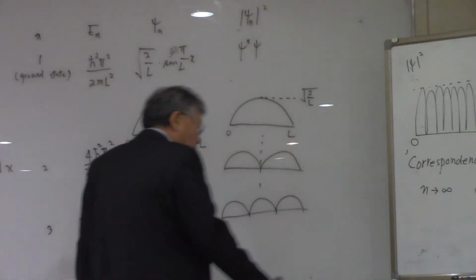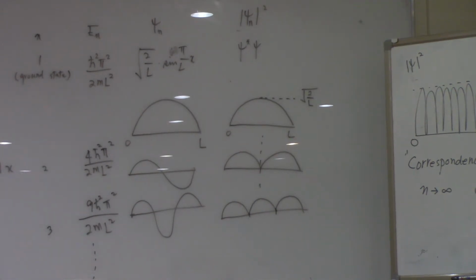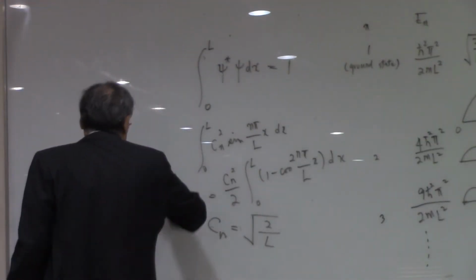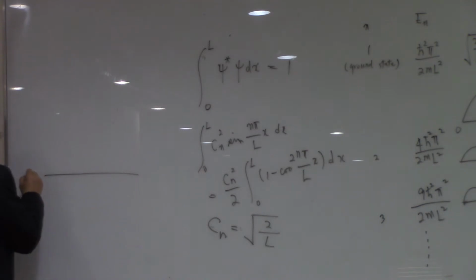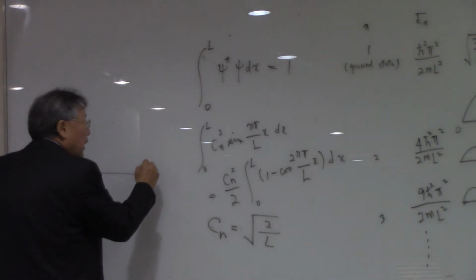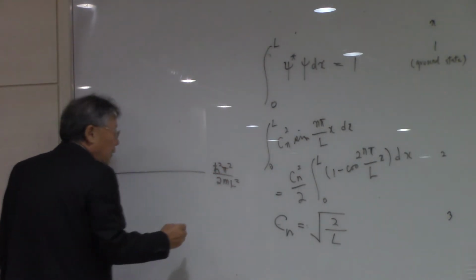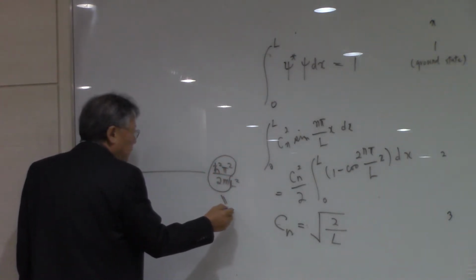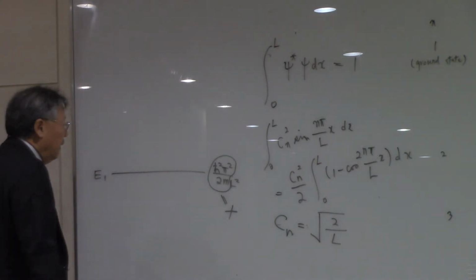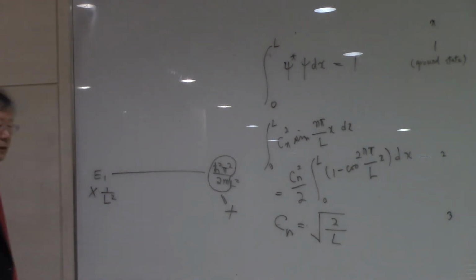And if you talk about the energy states here, we can see a more astonishing thing. The ground state energy level is here, E1, and that is h bar squared pi squared over 2mL squared, right? So if you set this as, let's say, x, then the ground state energy is x times 1 over L squared, right?